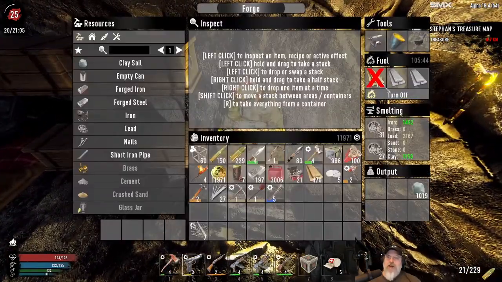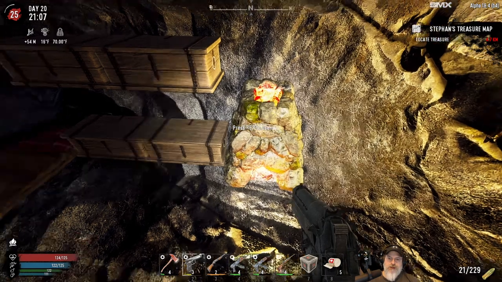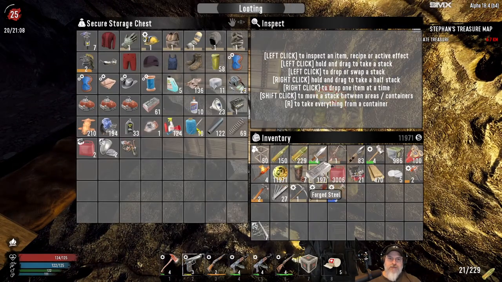All right, so I brought my anvil, crucible, and advanced bellows over from the trader's forge, and I've basically crafted all of the materials, except for clay, out of that forge. So I have a nice little supply of steel here. As you can see, almost 200 ingots, as a matter of fact.